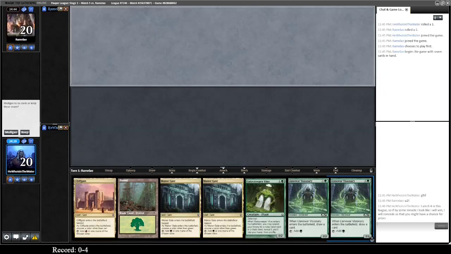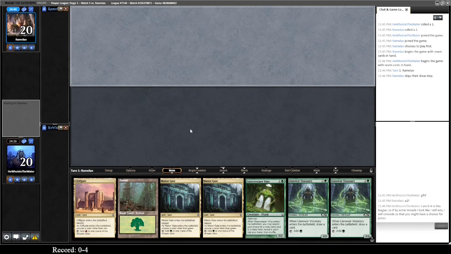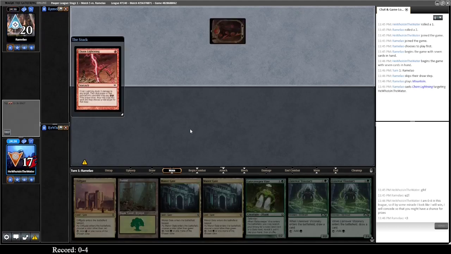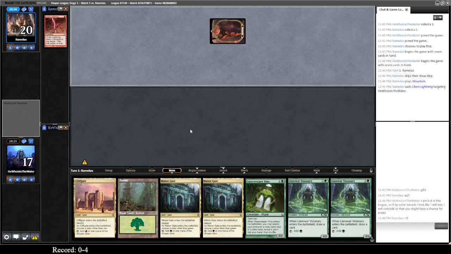Okay, here we are for round number 5. See if we can salvage together a win. This hand is somewhat functional. We have a lot of land drops and some card draw. So we'll see what we can do. So it looks like mono red again.